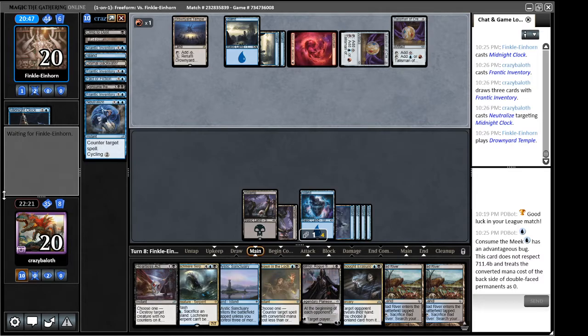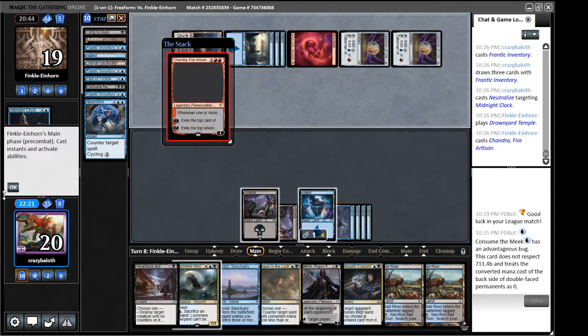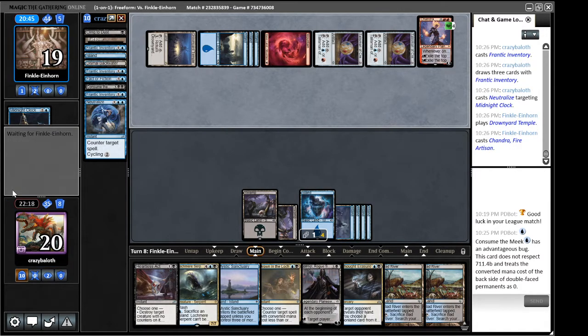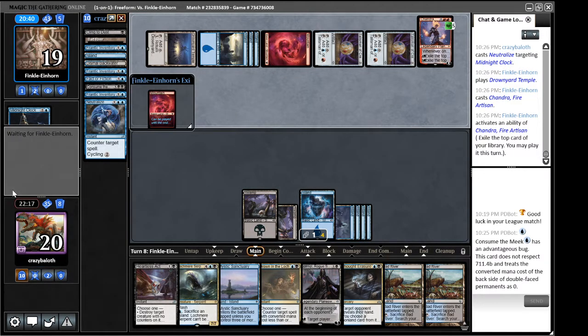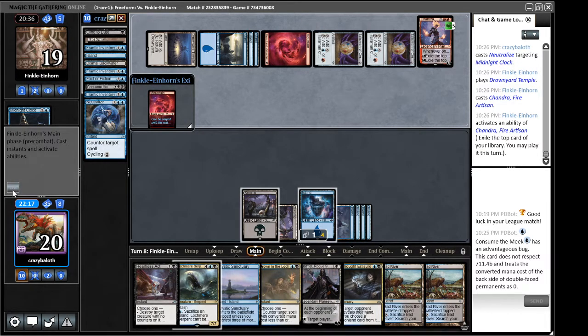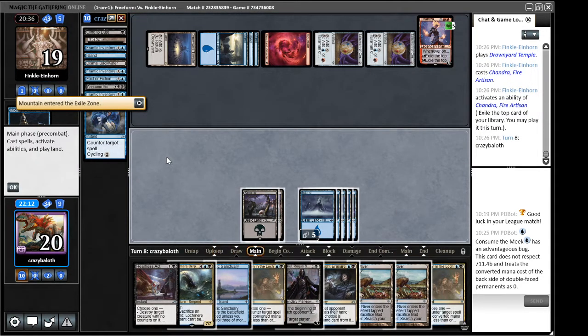I would like my Drowns to be alive, so I want them to put stuff in their graveyard. Huh. It's fine. They played land before they did that. Well, they had to, I mean. Alright, another Drown in the Loch. Let's Thought Erasure them.